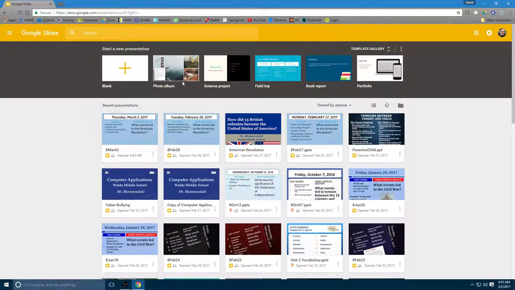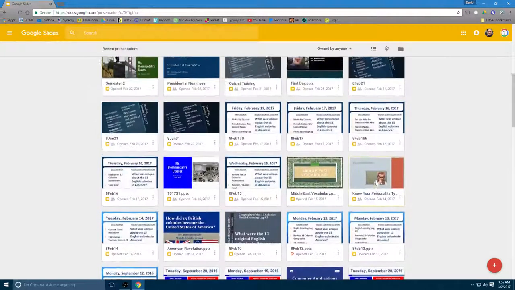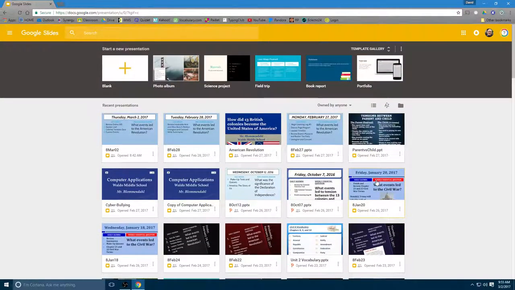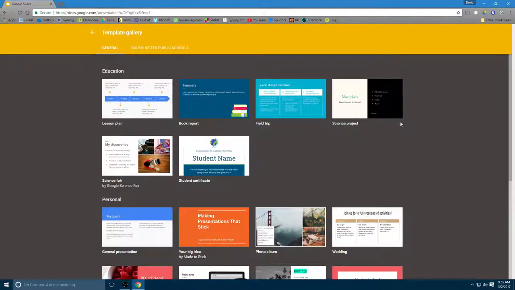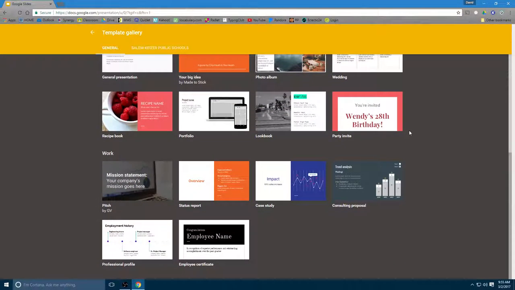And the very first thing you're going to want to do is choose a template. You can't tell that I've made a few of these before, can you? For my classes, I use Google Slides every single day. And the nice thing is those are all permanently saved in your drive until you decide to make them go away, which works well. So the first thing you will see is a template gallery. And basically, in this case, you're going to choose what you want your presentation to look like visually.